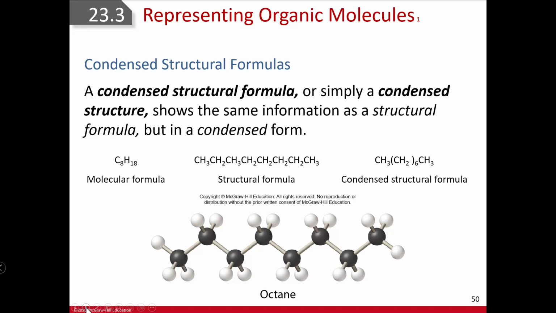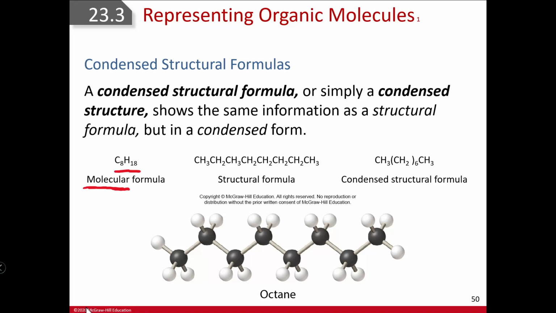All right. So it's all about information, right? The simplest formula here is a molecular formula. It just tells you how many carbons and hydrogens are in this compound. So we call it a chemical formula or just a molecular formula. Molecular is actually giving us some information. Molecular tells us that we're dealing with a covalently bound substance, okay? Before we just called it a chemical formula. Here they give you a little bit more information. They say it's a molecular formula, so we know it's covalently bound. That doesn't show you how the carbons are attached or how the hydrogens are attached to the carbons.